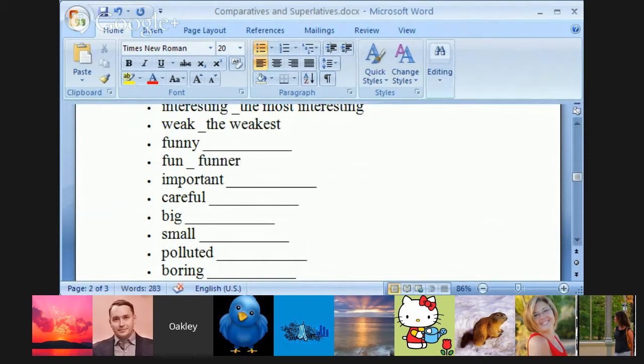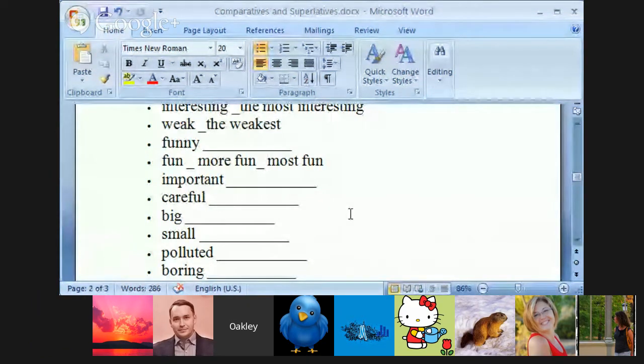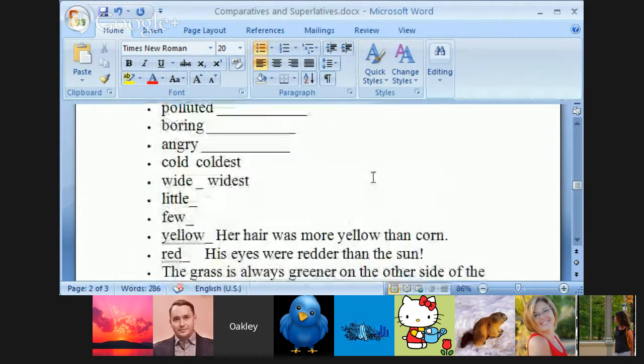funner is weird. We usually say more fun. He's no fun. He's more fun. This is a weird exception. We really don't say funner and funnest. We normally say more fun and most fun. This is a strange exception. This is okay to do this. I don't know why this is an exception, I have to be honest. I had the most fun at your party. I had more fun at your party than at her party. We don't really say funner. I think this is one of those cases where it's just what people say. Maybe the grammar rules are we should use funner and funnest, but nobody does. I think this is an exception.